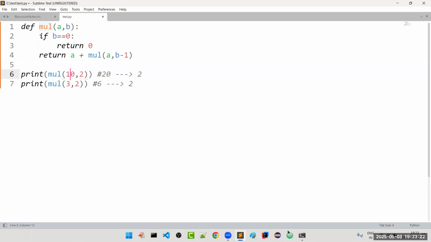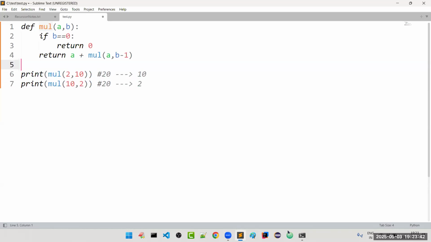So in this case, what will happen? Or let me take 2 into 10. In this case, how many method calls? 10 method calls. Now I am taking 10 into 2. In this case, what will happen? Same output, but how many method calls? Only 2. Output is the same, but we are misusing unnecessary space.